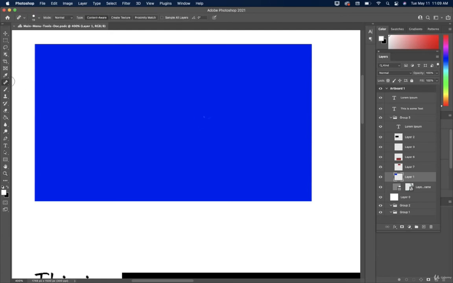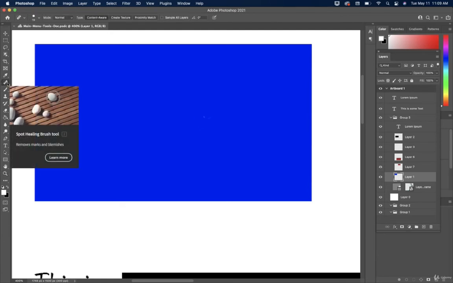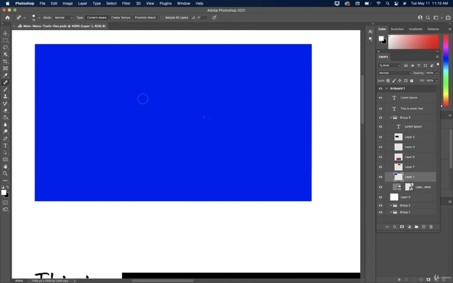Okay, so that is the spot healing brush tool, and it's a lot of fun to use because if you have this example here that they're showing you, there's rocks there, and if you just click on it, it'll make it disappear. Okay, just like when we painted here and then it got rid of it, same thing. It works its magic, and it will help you to make some really cool stuff in Photoshop.